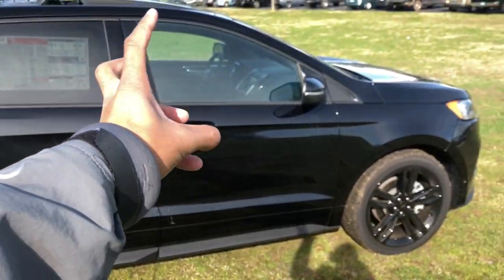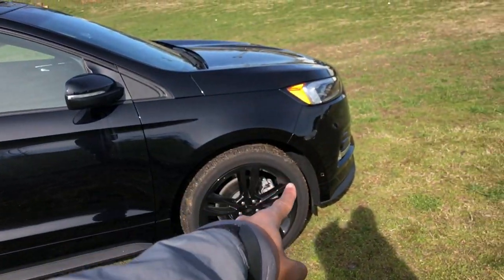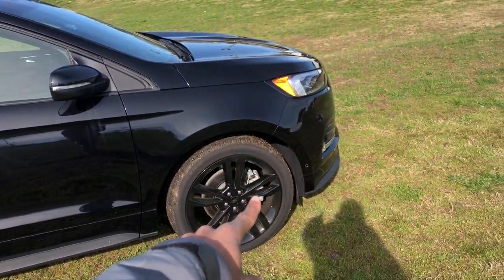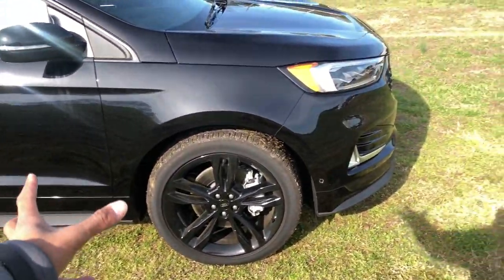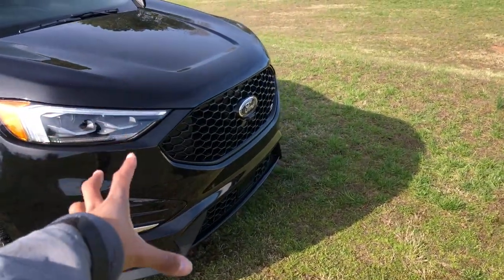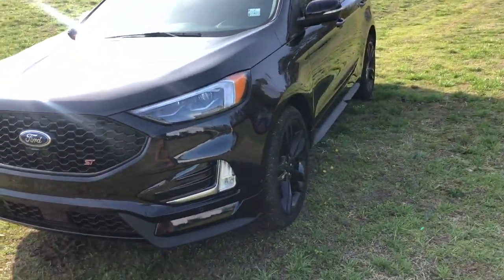All right, let me let you know what that all-wheel drive means. That means that whichever one of these wheels is not grabbing, okay, let's say that one's not grabbing and that one is, it sends all that power to that wheel, and the rest of them freely roll just a little bit until traction is regained, and then it goes back to its normal drivetrain mode. So it's almost like on-demand all-wheel drive, if that makes sense.